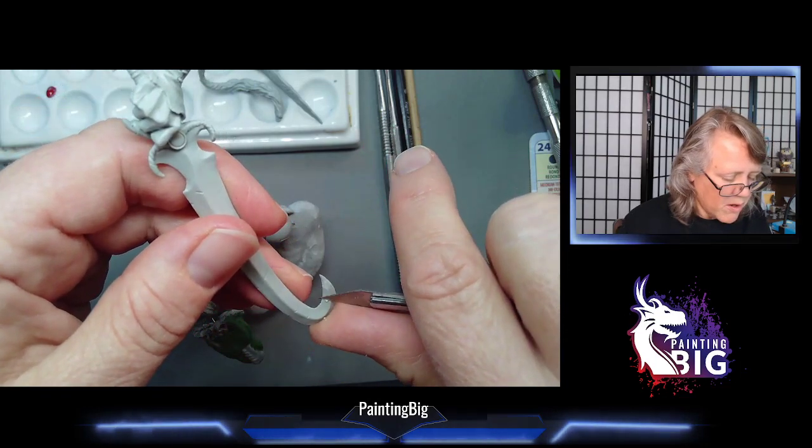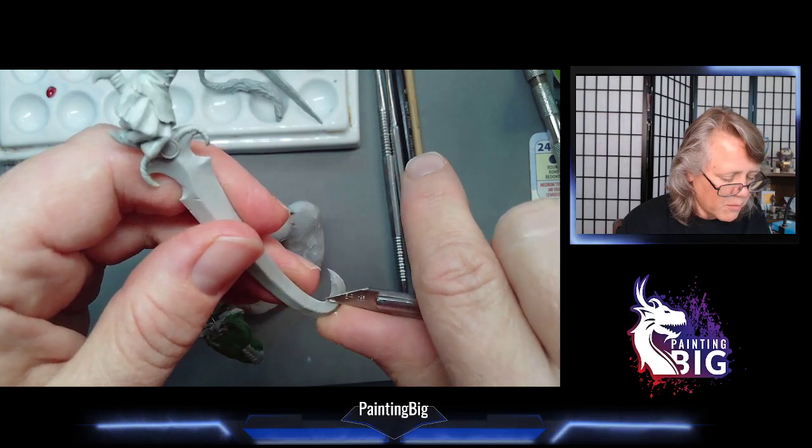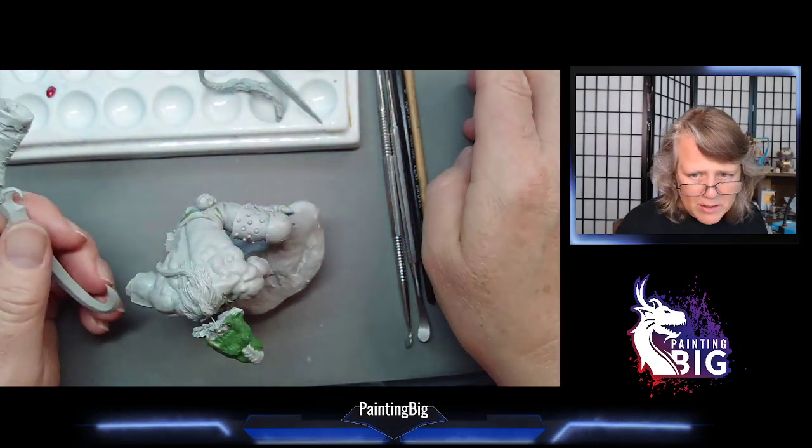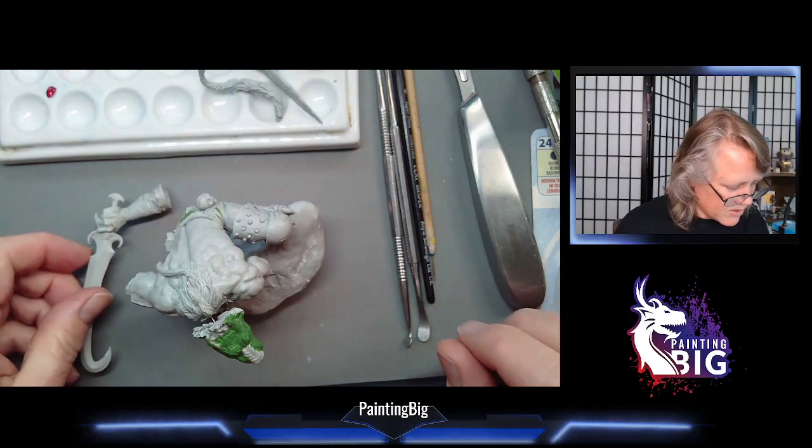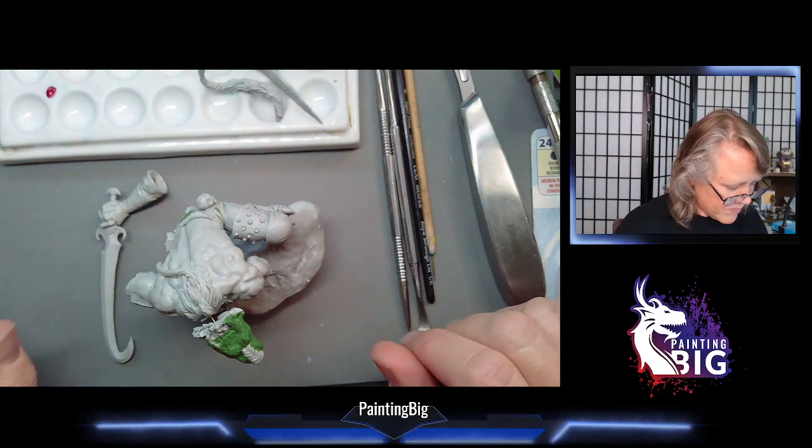Because if you do ever want to alter a figure, even if it's just a little bit, even if it's just adding a ponytail or that kind of thing, then this is the stuff that's going to put you in good stead there.